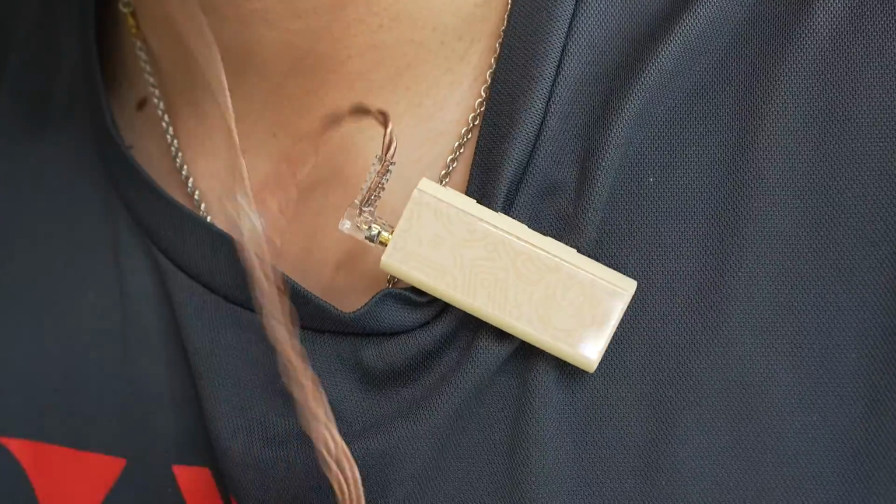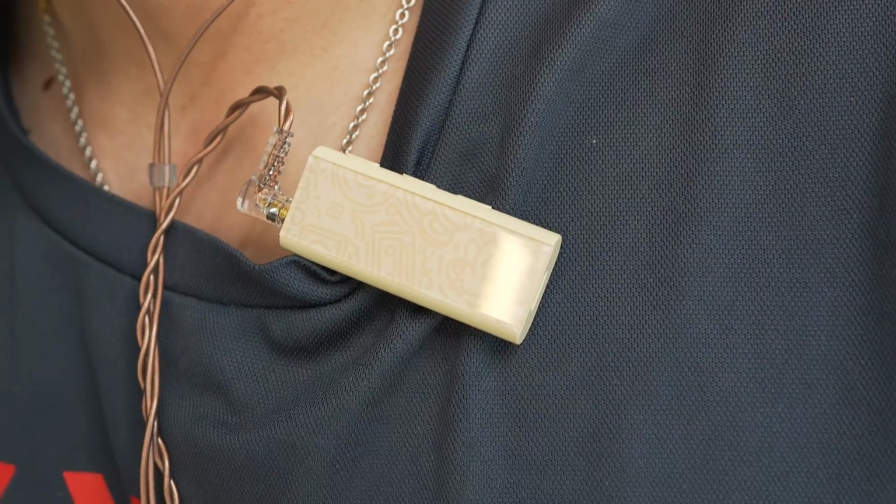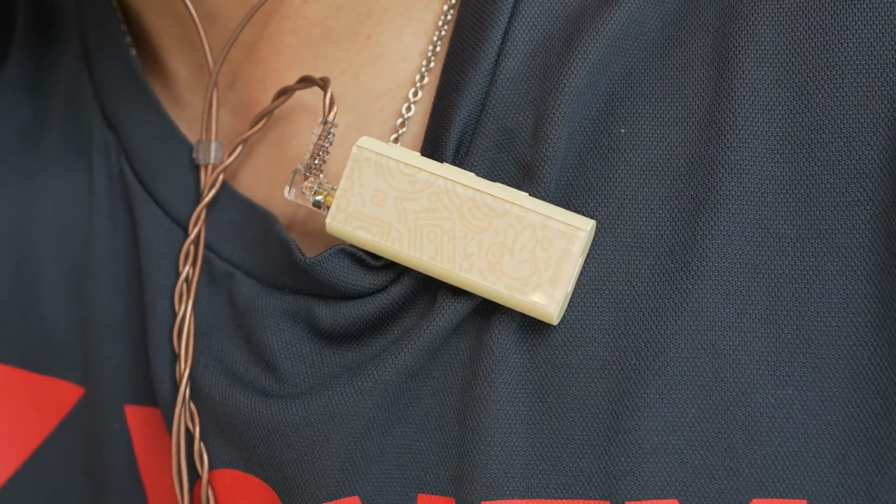And this is the microphone test using the Hiby W32 clipped to the collar of my shirt. Testing, testing, 1, 2, 3.